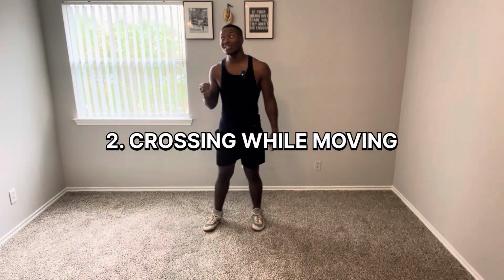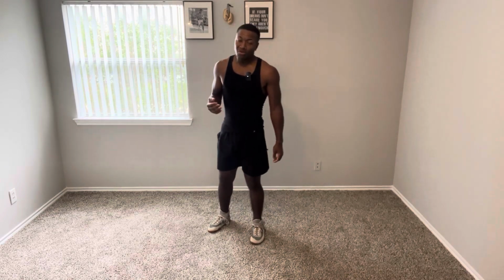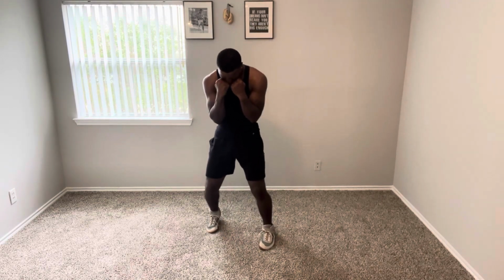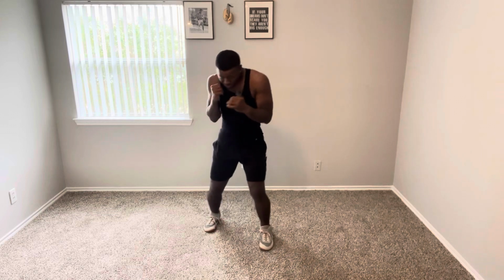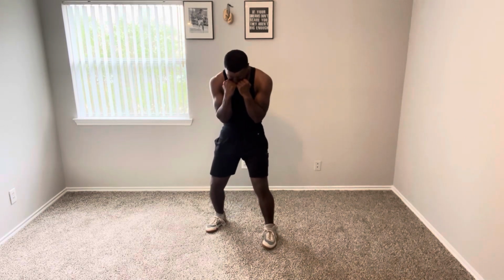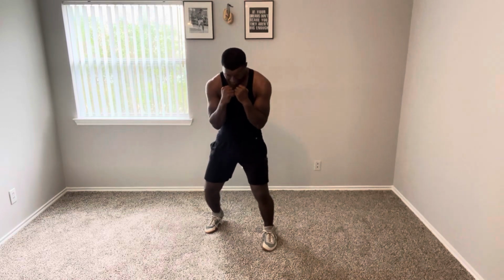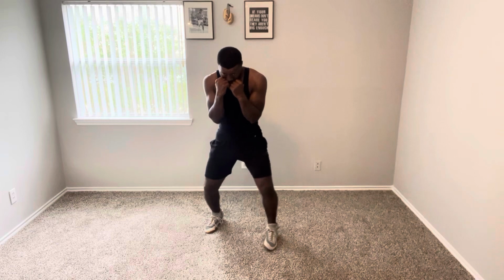Now we're going to get into the cross. The cross is going to be a little bit more difficult. Again, maintaining that stance. Keep your hips underneath you for balance and stability. And you throw that cross, your shoulder and your hip is going into the punch, right back to stance. Try to be nice and comfortable and relax that body and have fun in the process. Let's go. Remember, going left to right and then up and down.